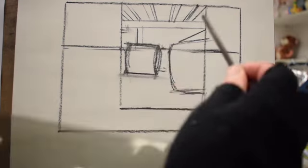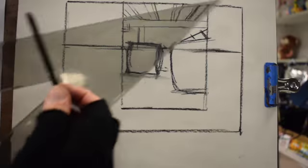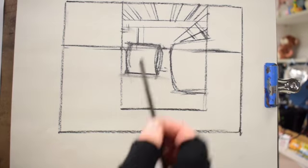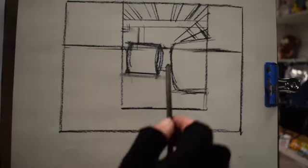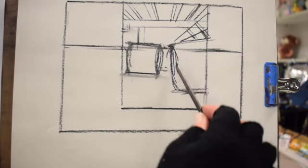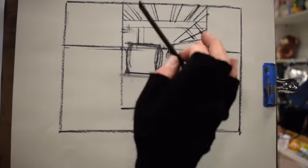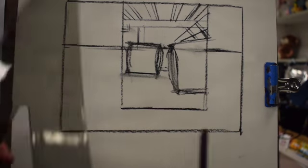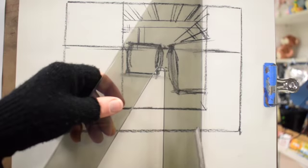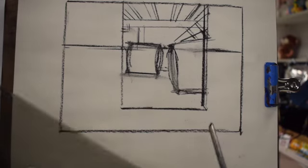There were two pipes that I saw above the hay bale to the right, and they're angled. You do have to draw a vanishing point to get the height where those pipes end. So that's why there's a vanishing point and there's an angled line going away. So all objects, unless you're seeing the front side of the object, obey the rules of the vanishing point and the rules of perspective.